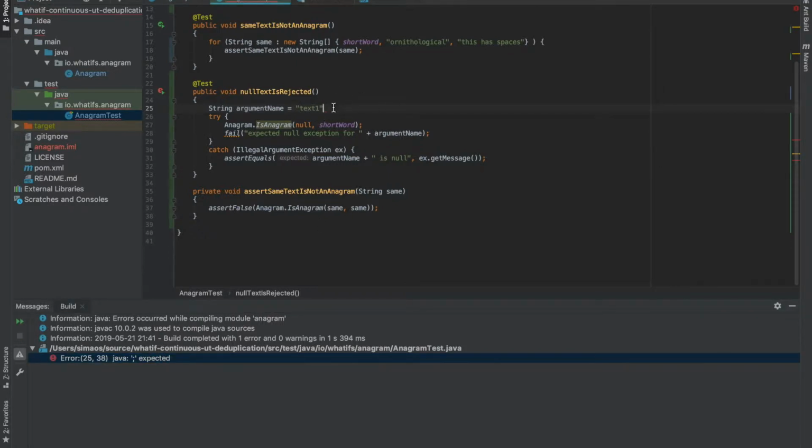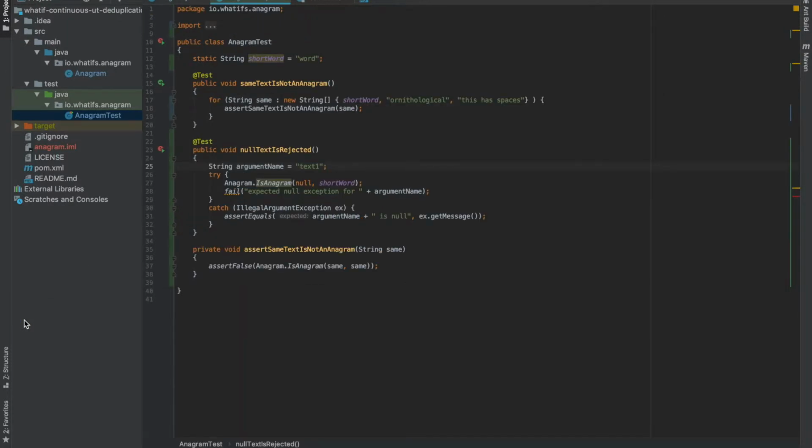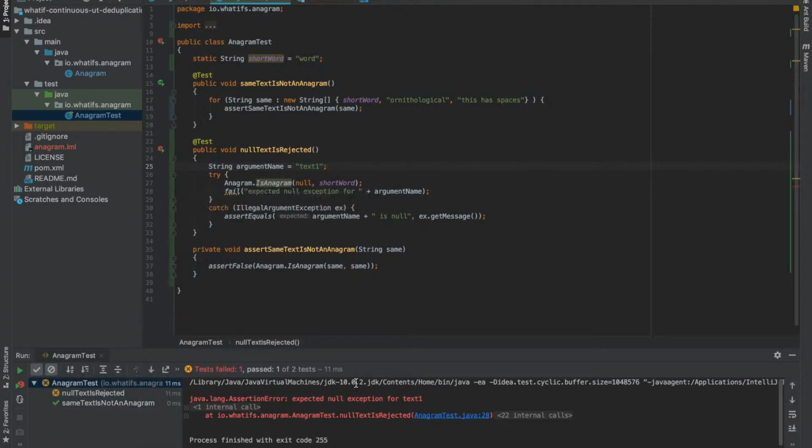Okay, just missed my semicolon there. Good, and because we haven't implemented the null rejection yet, we would expect it to be failing, and that's exactly what it's doing, failing on the argument name text 1.